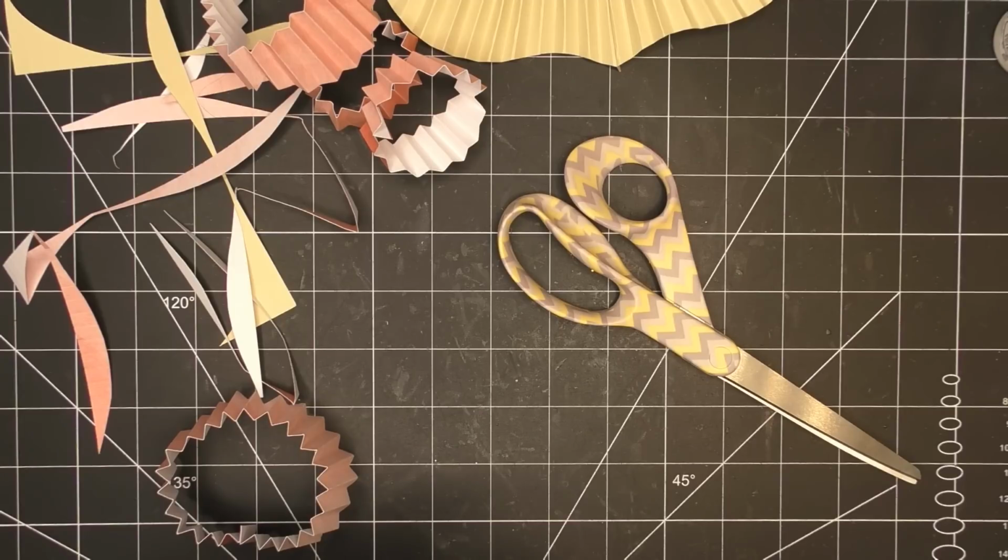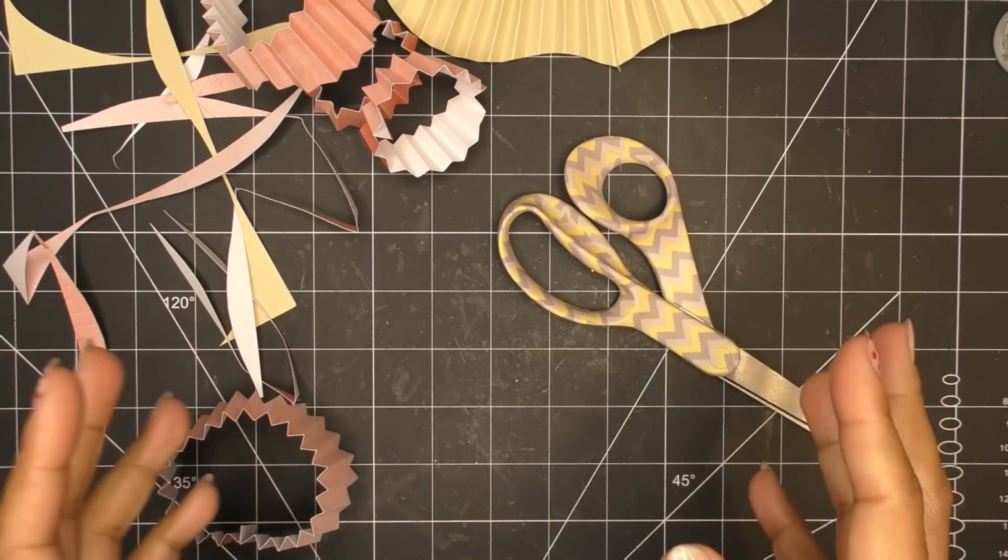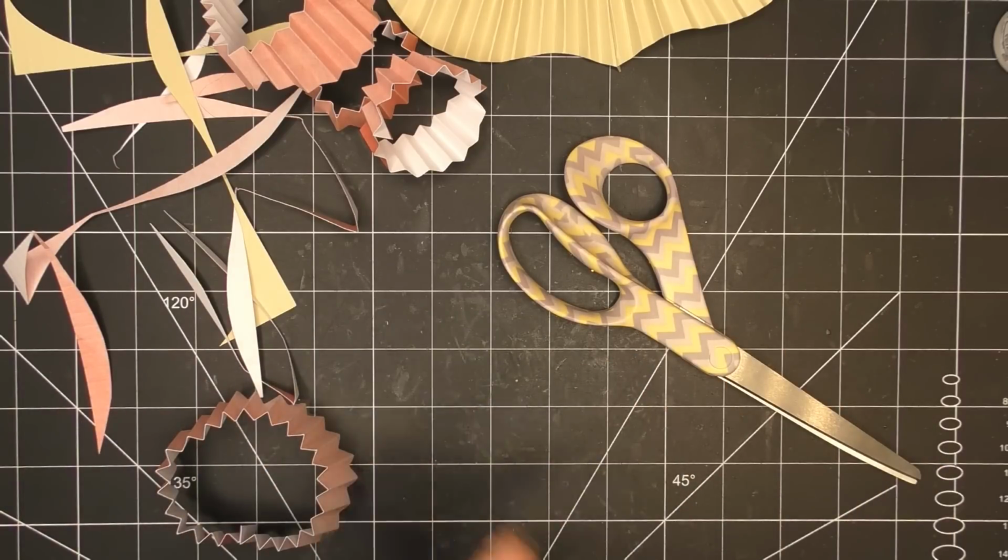I just looked over and I'm like, is that where they are? I have some other dies that I picked up on Amazon like a year or two ago that I never used, but I think that's in there with those.